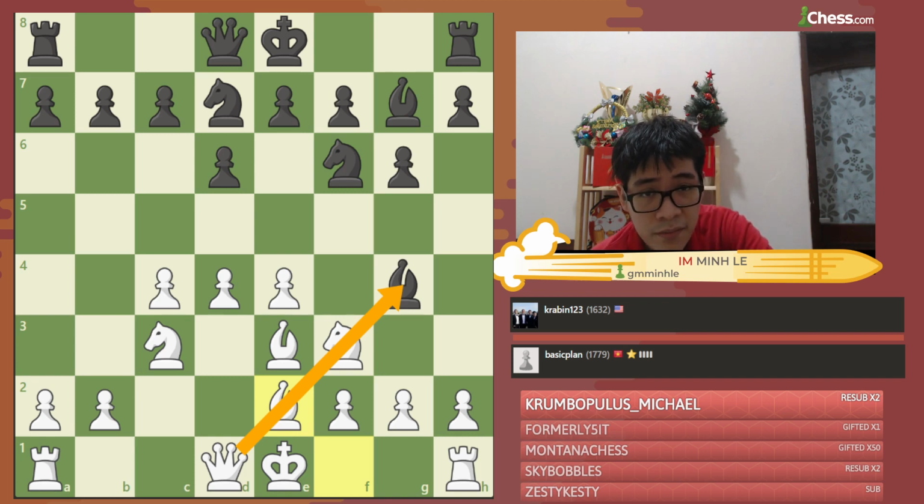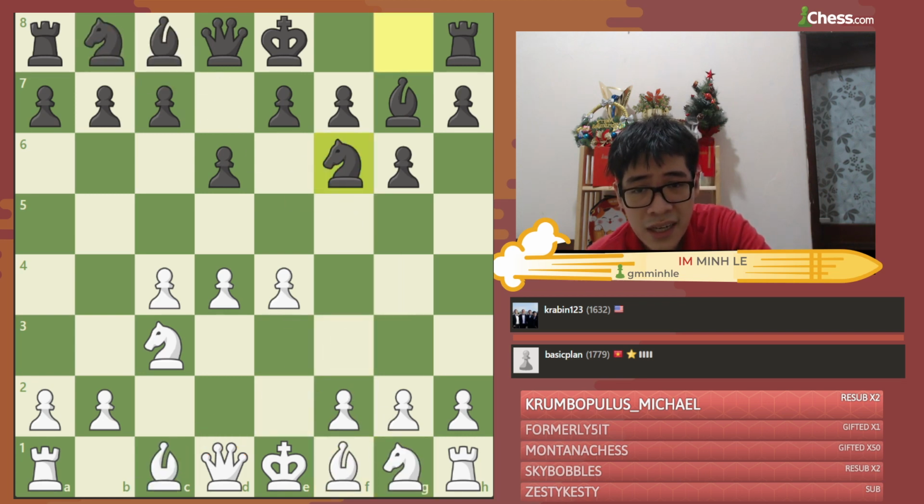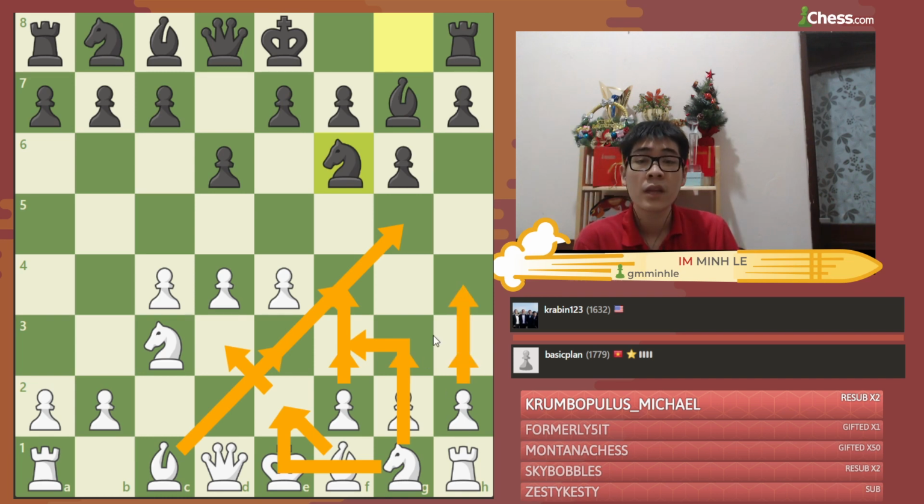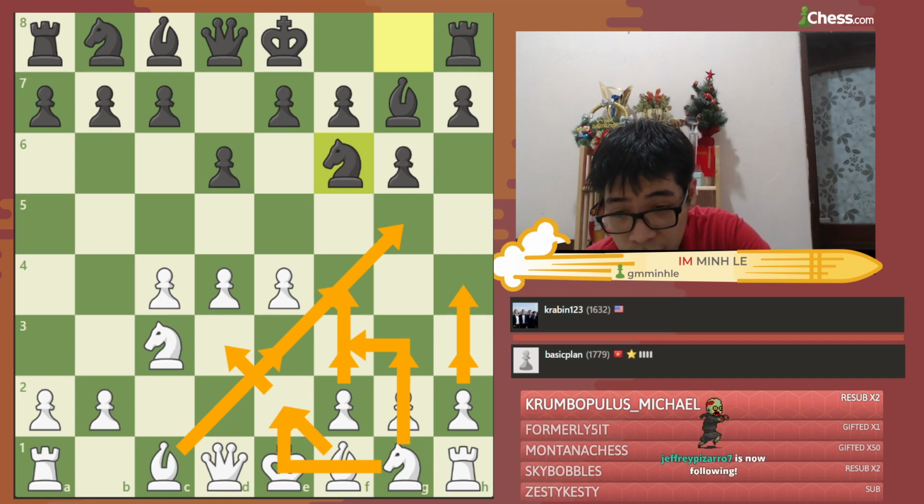Like after f3, how many moves can one play here? Let's see. 1, 2, 3, 4, 5, 6, 7, 8, 9, 10, 11, 12. Basically, 12 moves one can play here, and to be fully armored, you need to know all 12 moves.